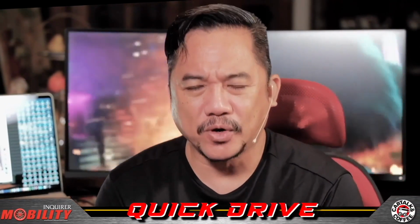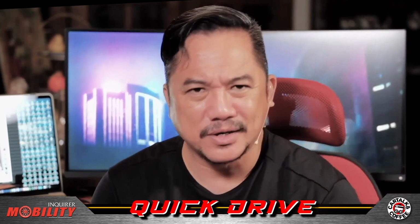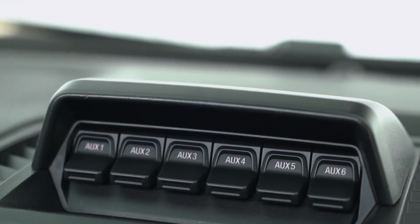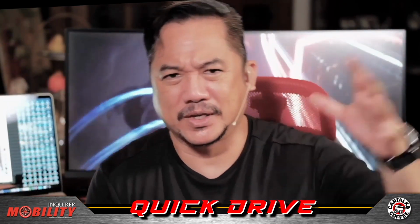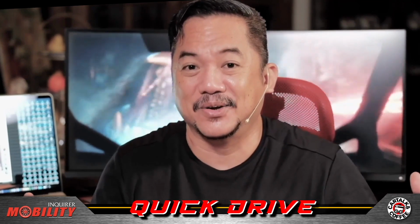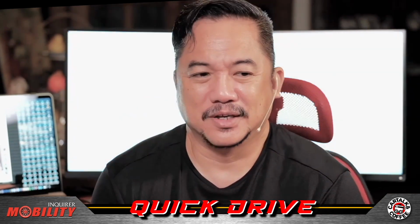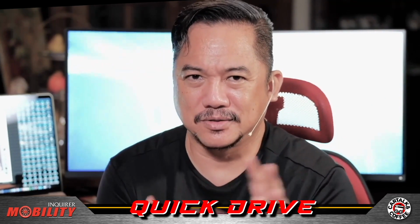Well, it's quite apparent that Ford knows exactly who the FX4 MAX is going to be appealing to. It's got an upgraded alternator that's connected to a strip of auxiliary switches that they position right smack on top of the dashboard that you can connect to off-road accessories like LED bars, more auxiliary fog lamps, perhaps a winch, or maybe, I don't know, a retractable awning or 50 caliber barbecue grill. I don't know. But it's meant for those people who love customization, who can basically make something look even better, even if it already looks good.